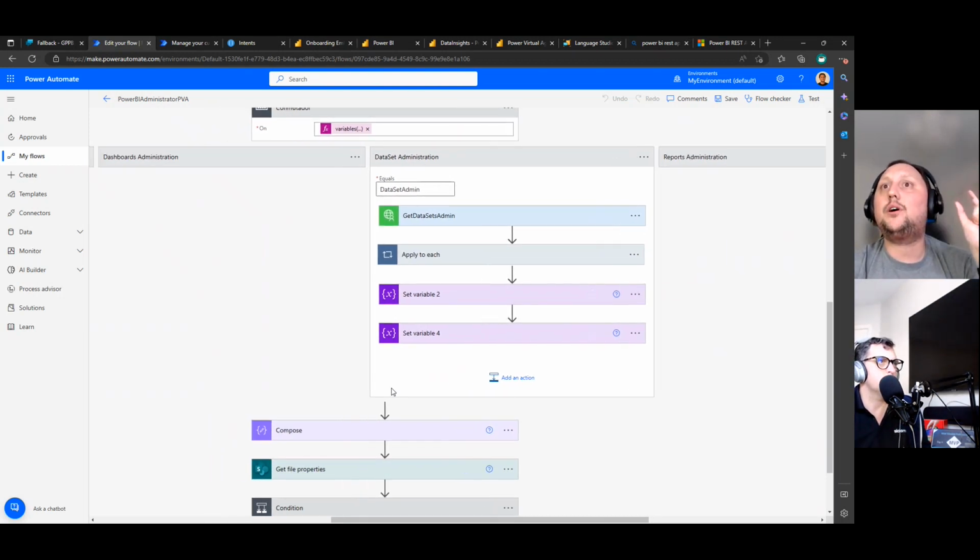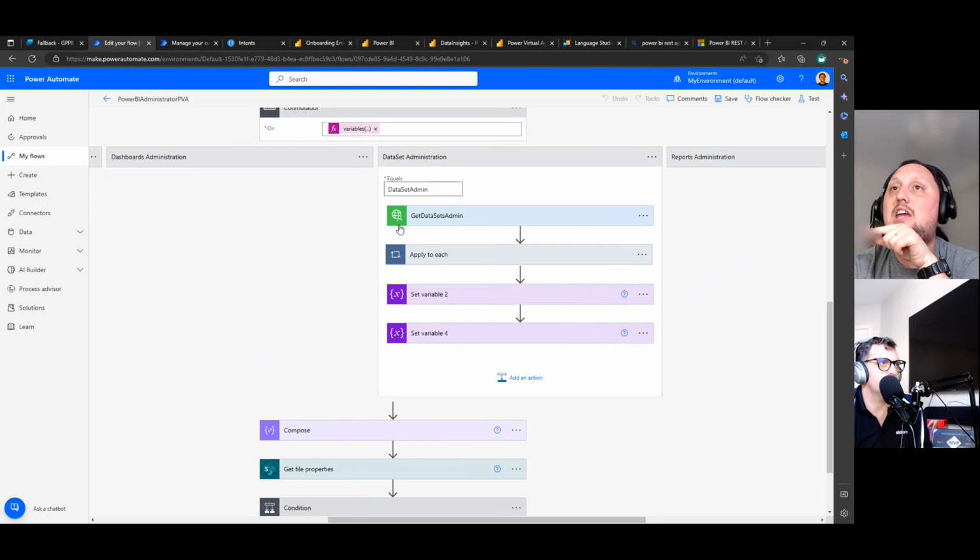And the last key point here is, as you can see, this is not a common connector, because there's not an official connector for the Power BI REST API, or maybe yes, but it doesn't have all the operations that we need. So at this point, and that is a very important point, we create a custom connector to connect with the Power BI REST API.